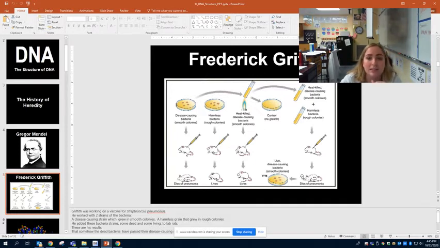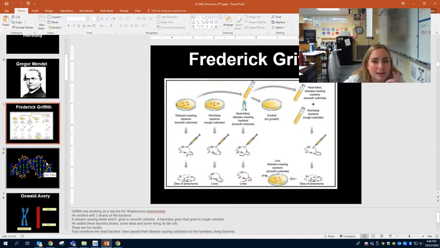So Frederick Griffith is our next guy. He's the one who put the bacteria in the mouse. So there was a disease-causing bacteria and a harmless bacteria. So clearly the disease one killed the mouse. The harmless one did not. But then when they killed the bacteria using heat, the mouse lived. Yay! But oh wait, they put that heat-killed disease-causing bacteria with the harmless, and it killed the mouse. So he was like, what? How could that happen? So he was like, you know what? That's the transforming principle. That's what we're going to call it, because something obviously changed in there.